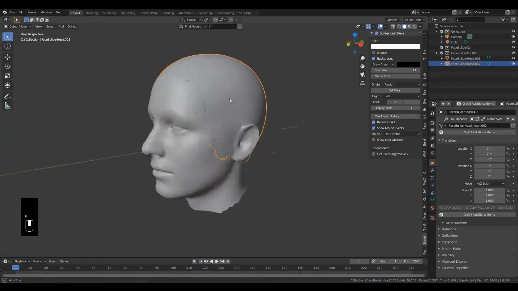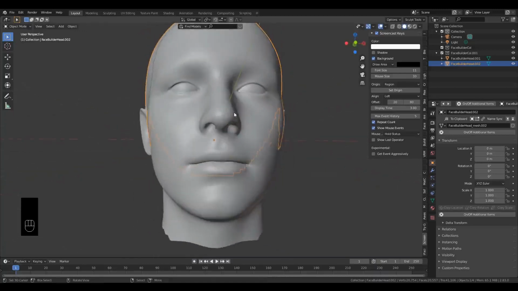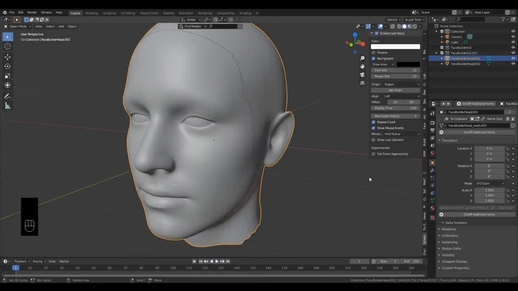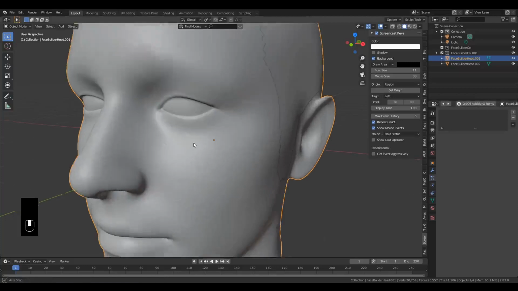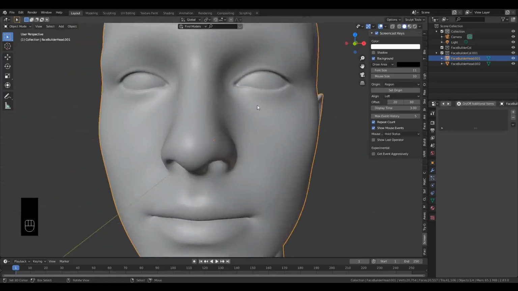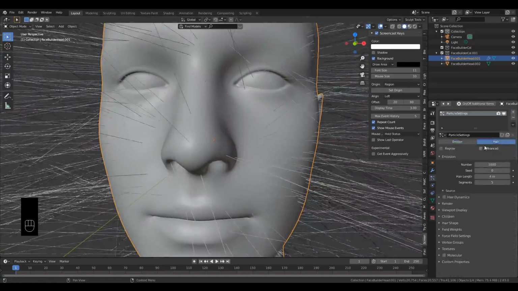This way, if you were to change anything with this head, like for instance, if you had a particle system on the head itself, let's say peach fuzz, where you have all these little hairs on your face.